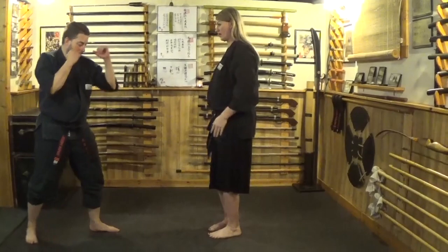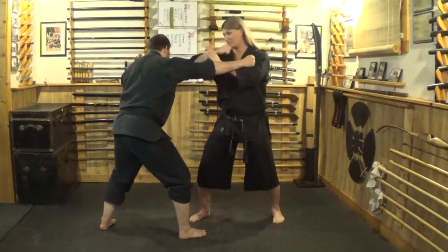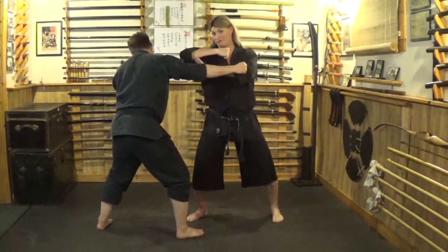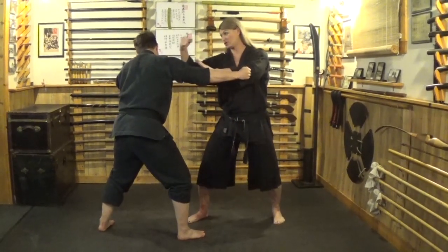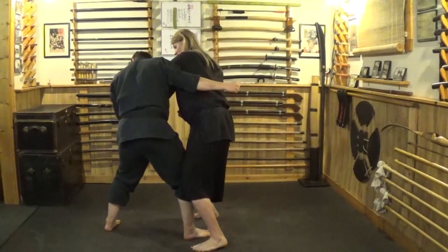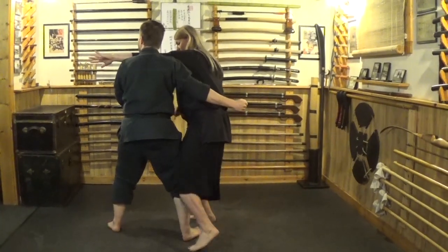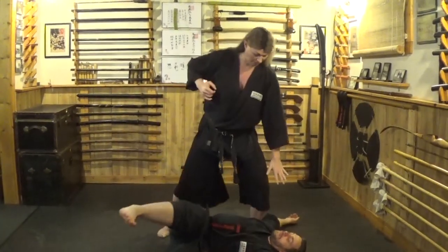Now what we're going to do is follow that back fist up with a second strike. As he comes in with the strike, I'm stepping back. As I parry this off, the back fist will make the strike, but instead of striking and pulling back as a retraction, we're going to strike and come through — come in with the gyaku with the left hand. Notice I stepped with my left, I'm hooking here, and I'm going to go with koku nage down this direction, and into position.